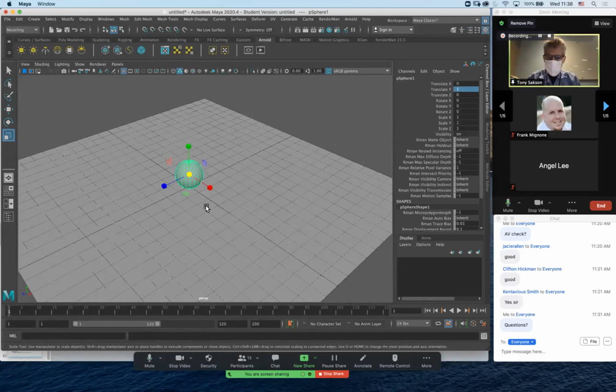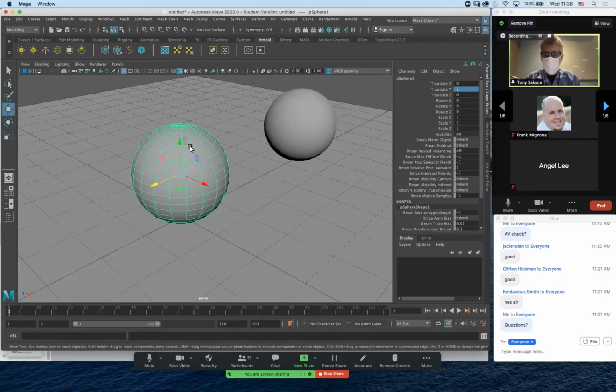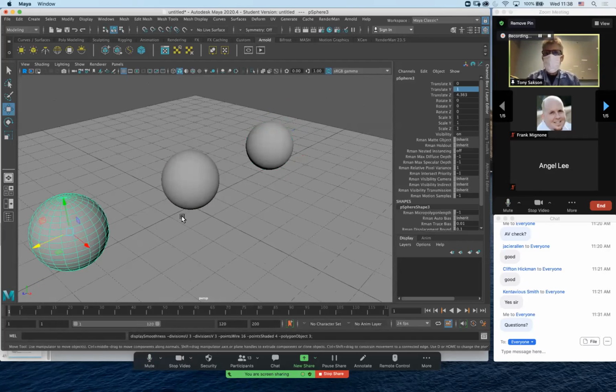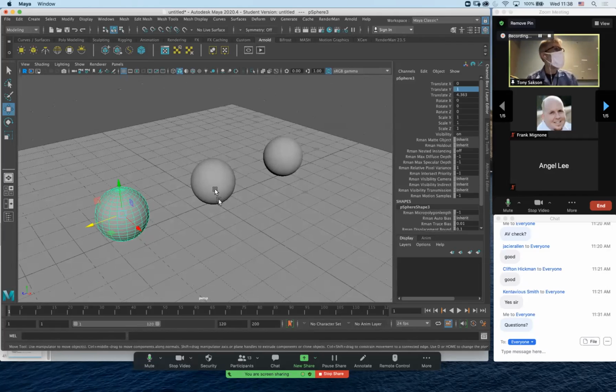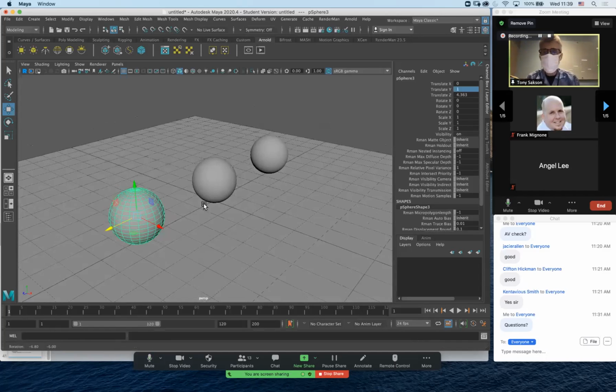Now I'm going to duplicate it a couple more times. And I don't care about construction history because I'm not really going to do anything with it. Now you can see it's got a little faceting in there. I could always hit 3, which gives me that smooth approximation. And Arnold understands that when you hit the 3 key, you want it to be smooth like Maya shows in the viewport, which is good because some renderers, you have to go and turn on a special switch so that when you hit the 3 key, it understands you want to have a smooth approximation.